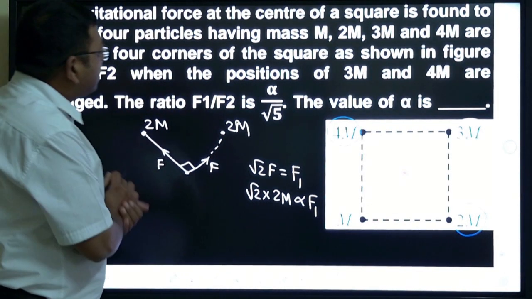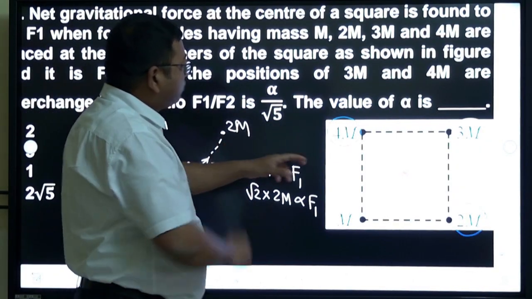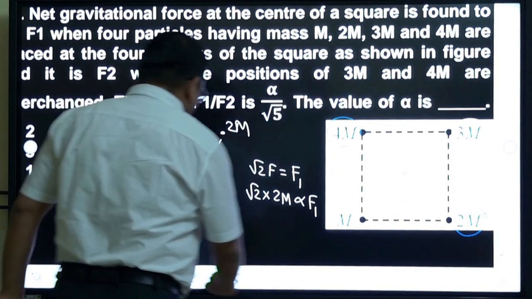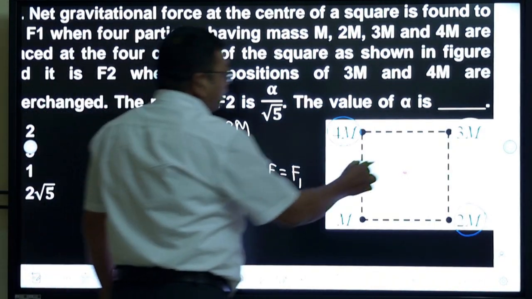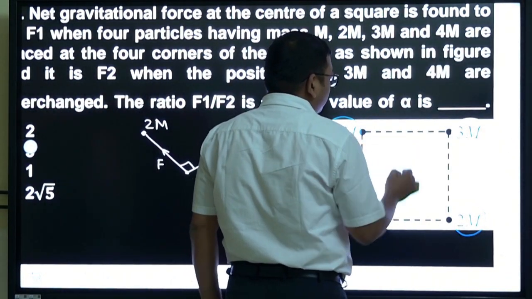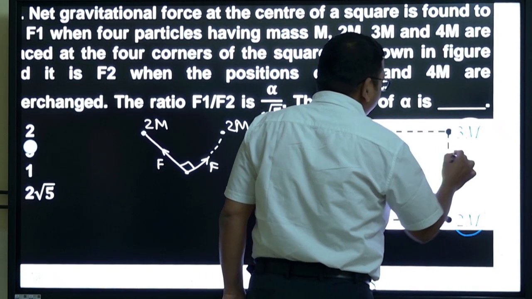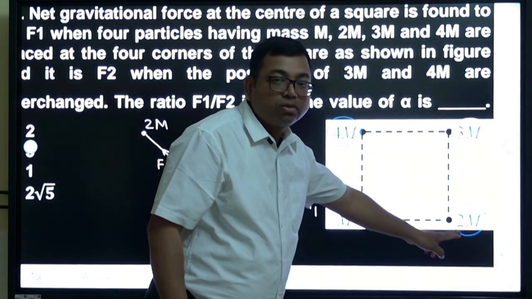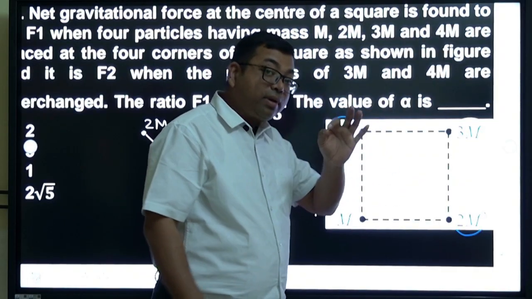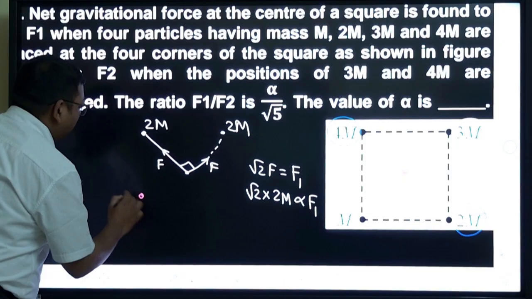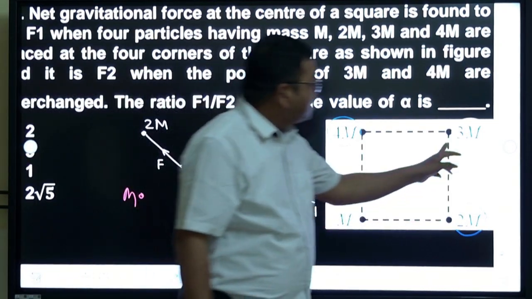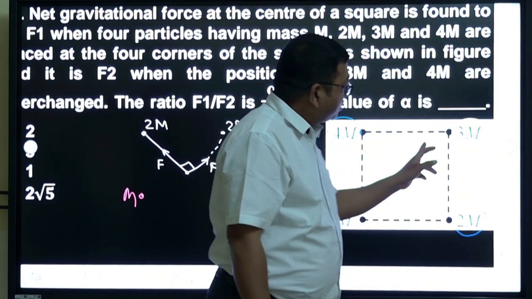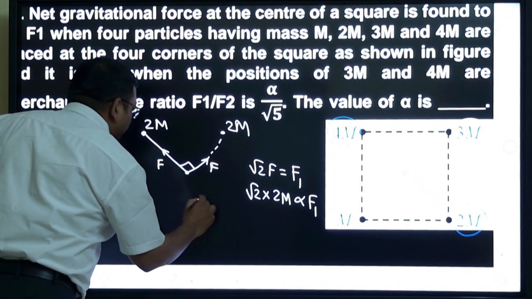Now similarly, what is going to happen if you interchange? If you interchange, here 3m will come and here 2m will be coming, correct? Let us say you interchange, now 3m will be coming here and here 4m will be coming. Now the effective opposite you are seeing. So this is 3m, this is 2m. So 2m you subtract from 3m, only m is remaining. What about this side? Now there is 4m here and this is m. So m you subtract from 4m, then you will get only 3m.